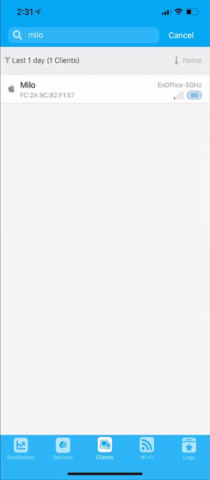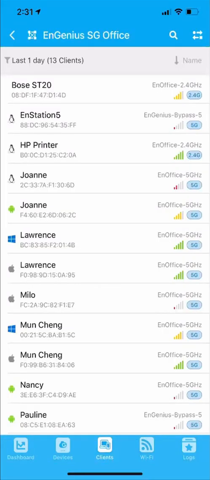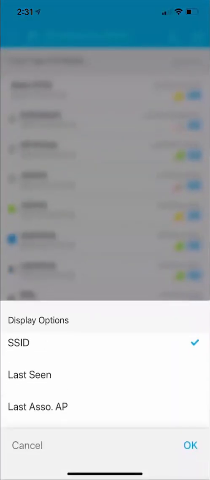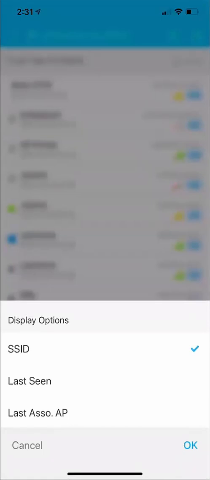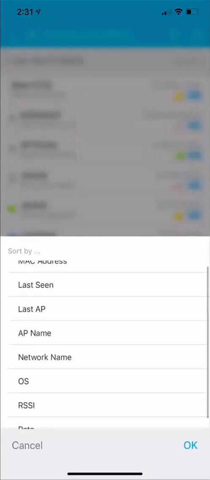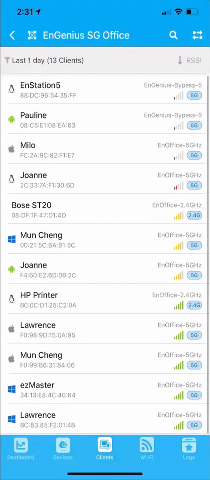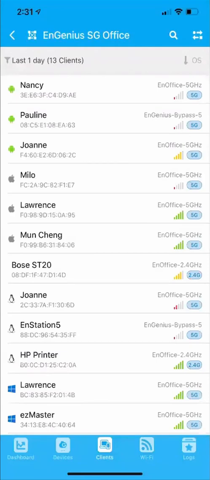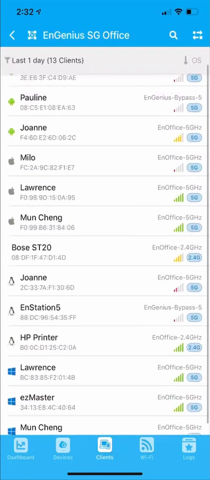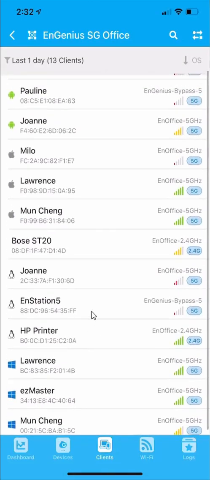If you want to use the MAC address to search the person, or maybe the IP address, you should be able to do that as well. The view on the app is slightly different compared to viewing it from a browser, but you can see additional options from here. Let's say you want to sort depending on when they were last connected to the AP, or you can sort by name, by operating system. If you want to see their current RSSI level, meaning their signal quality, you can see that from here as well. If you sort by operating system, it's now sorted by Android, iOS, Linux, and then Windows devices.